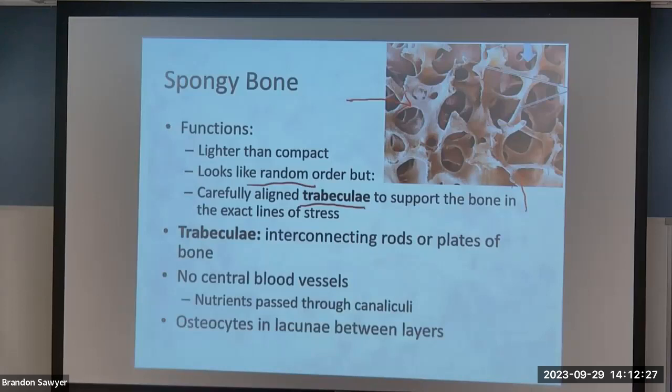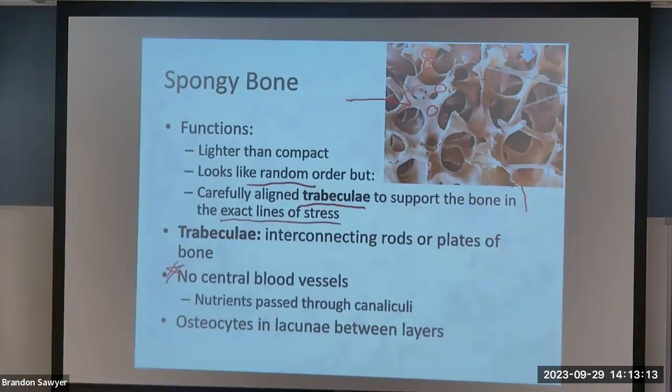And so, for example, they've done studies where they look at the trabeculae in a certain bone that's not under much stress, and then they put that bone under a lot of stress of a certain type, like lifting of weights or swinging of a racket or something like that. And the trabeculae actually completely rearrange themselves to be aligned in the right direction to withstand that exact type of force that's been put on the bone. So very dynamic tissue to deal with that exact line of stress that you would normally have. We don't have central blood vessels in these, but still there are osteocytes all throughout, and then little canaliculi connecting all of them to each other there. Okay, questions on any of that?